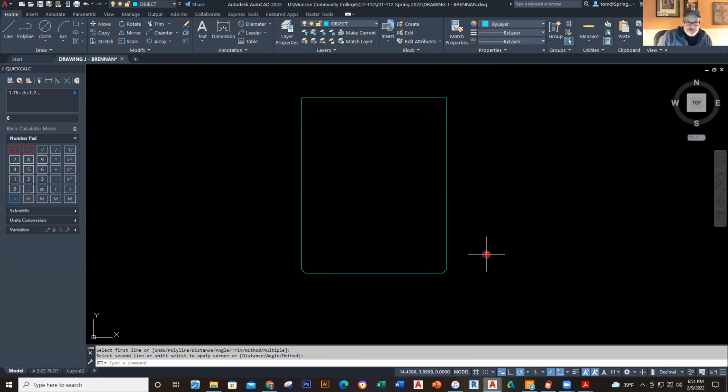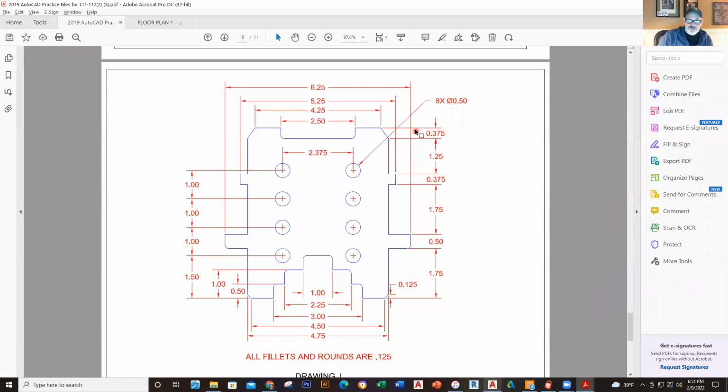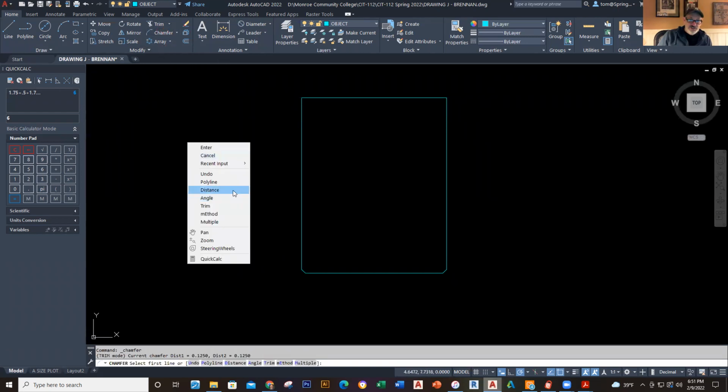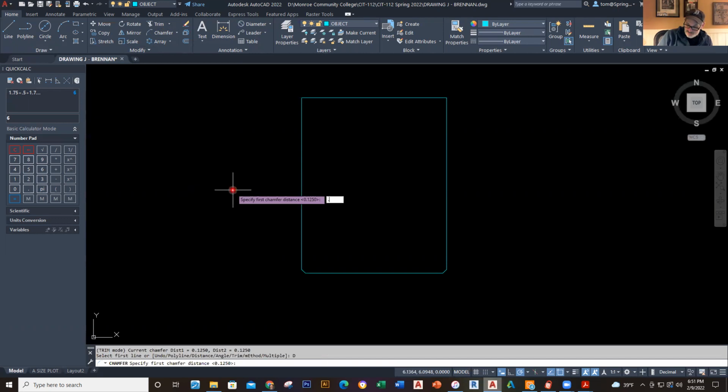And then at the top, we've got the same kind of thing. We've got 0.375 in this direction, and the other one is 0.25. So 0.375 comma 0.25. So I'm going to make another chamfer, and the distance for this other one is not going to be equal. I'll enter 0.375, then 0.25 like this. Then I'll click on the longest distance, and then on the shorter distance like this.